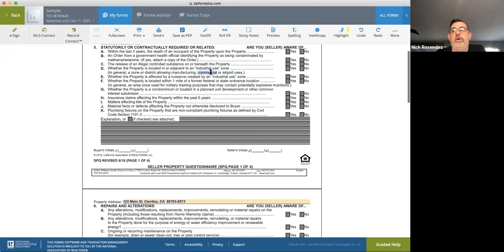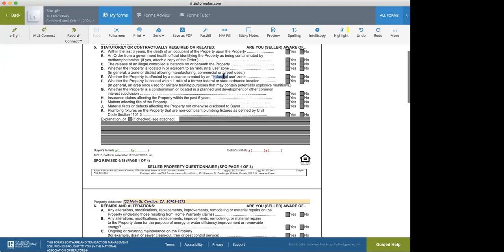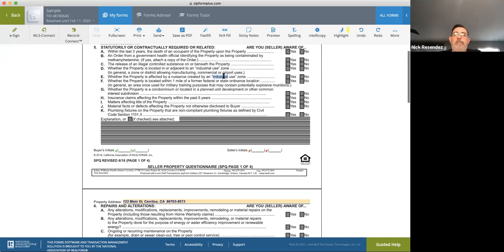I'm affected by a commercial zone because I got a school a few doors down, and a block or 2 away are some grocery stores. So I would say yes to all this stuff, right? Is the property affected by a nuisance created by an industrial use zone, right? So one is it located near, and one is it creating a nuisance. So, sometimes if you're right in the flight path and you really hear the planes coming, you're affected by a nuisance, right? I would say you're affected by that, okay? Or maybe there's a smell from a refinery nearby or whatever that might be, okay?